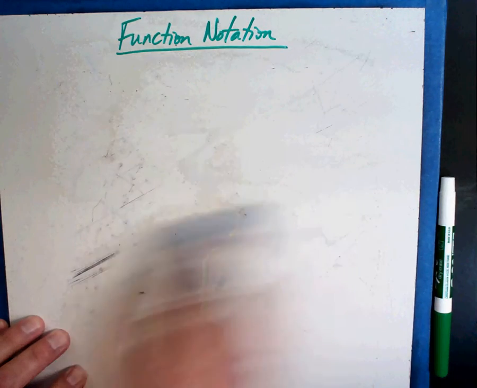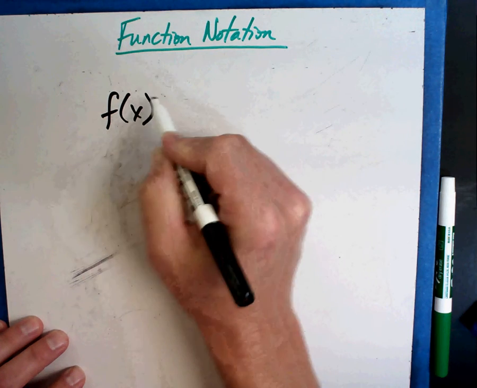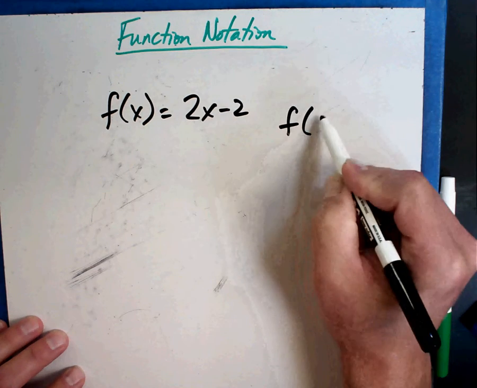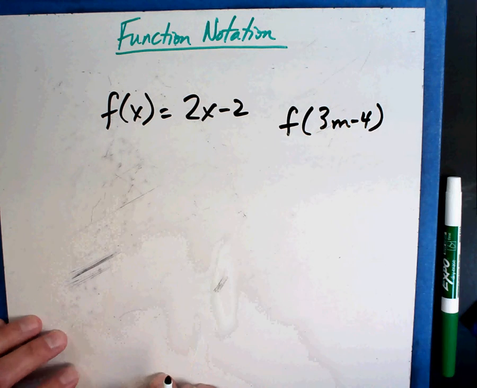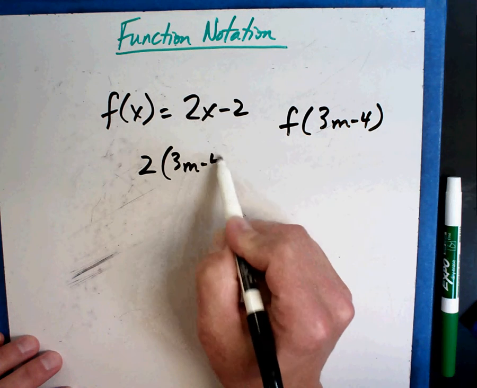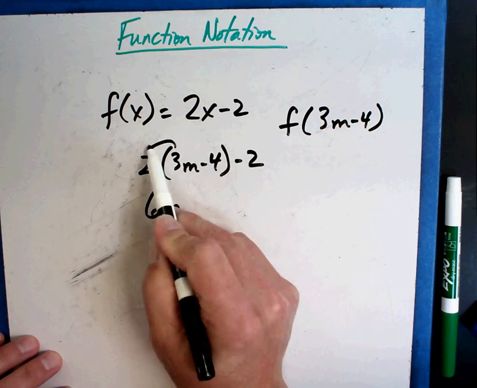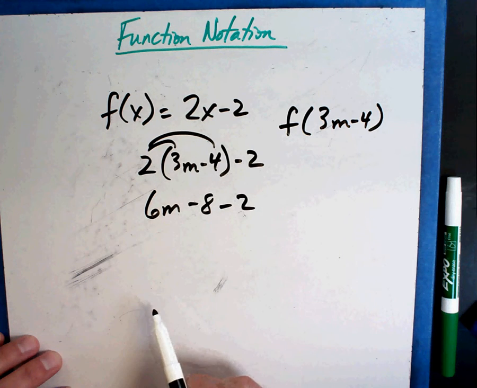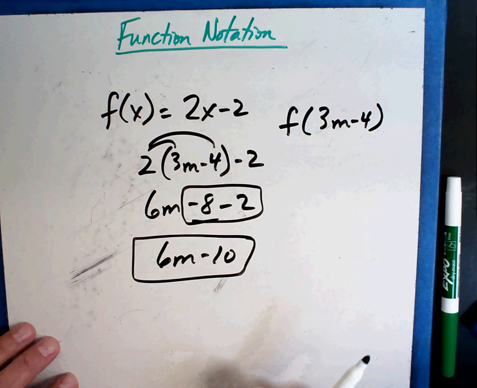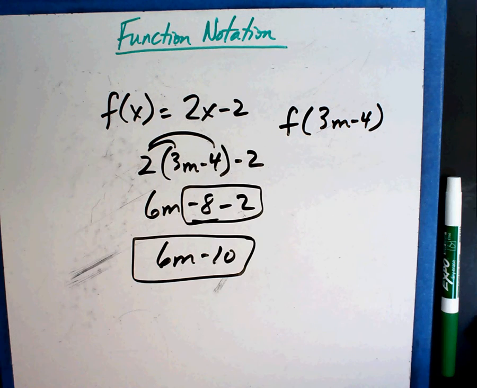Let's say you had one like this. Let's use that same equation, and maybe it looks a little bit more complex, but this time they want to know what is the function of 3m minus 4. Again, you're just plugging in. So it's 2 times 3m minus 4, plugging in the place of x, minus 2. Now this becomes the distributive property. 6m minus 8 minus 2. Well, those two look alike, so 6m minus 10, there it is. It's just manipulating, and it's very fast. You just have to know what the notation means so that you can plug it in and solve it.